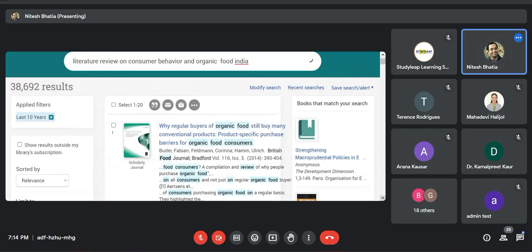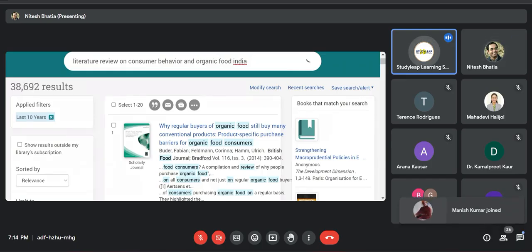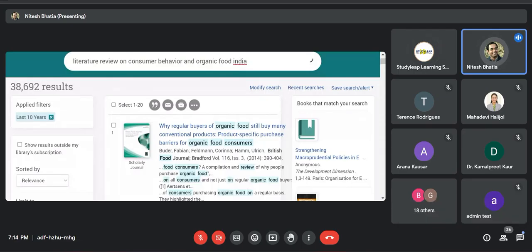Let it search. Actually, the net is a little bit slow, otherwise it does not take this much time. Sir, if ProQuest is not there, is there any open access thing or AI tool available for this? I will give you a list of OERs which is free of cost. In fact, I made you people write a list of journal articles, journals. Once you register into all those databases, you will be able to have it.